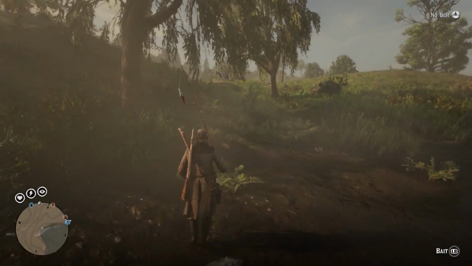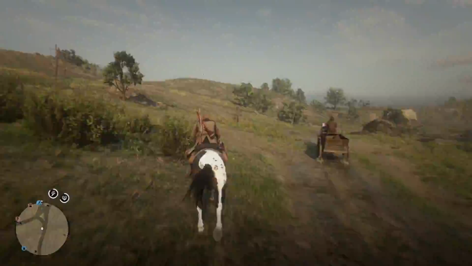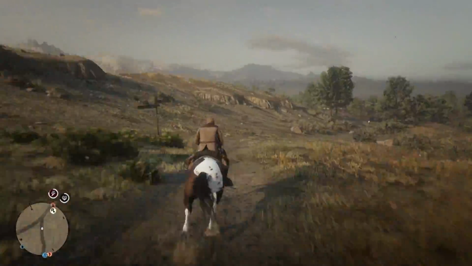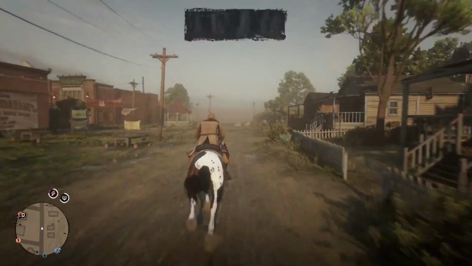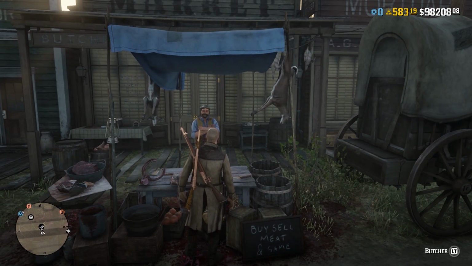Another very nice positive about this location is that you do have Blackwater just round the corner, and inside Blackwater you do have a butcher. So when you have finished fishing in this area, just head down there, literally a minute's ride, and you can sell everything that you managed to catch.